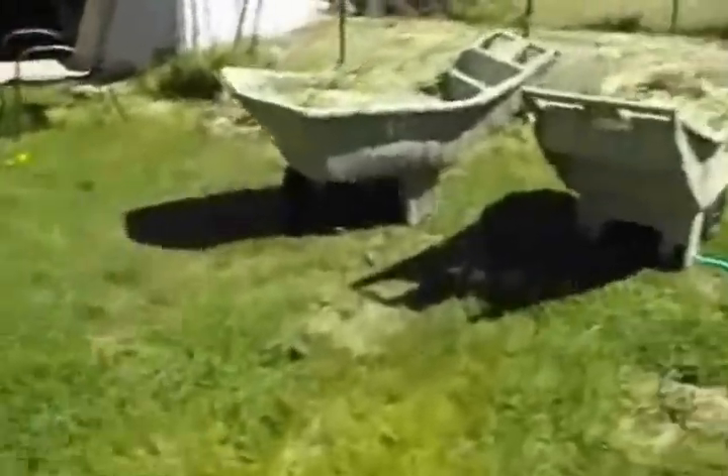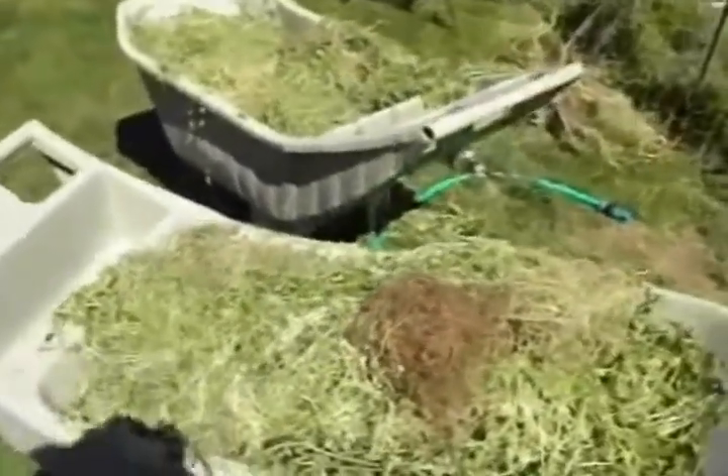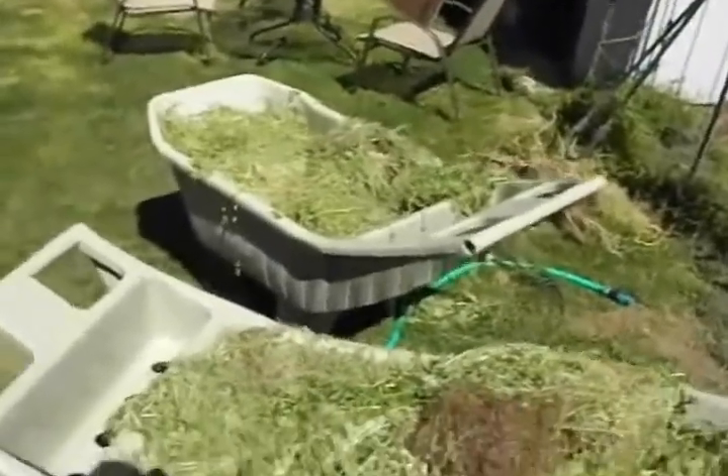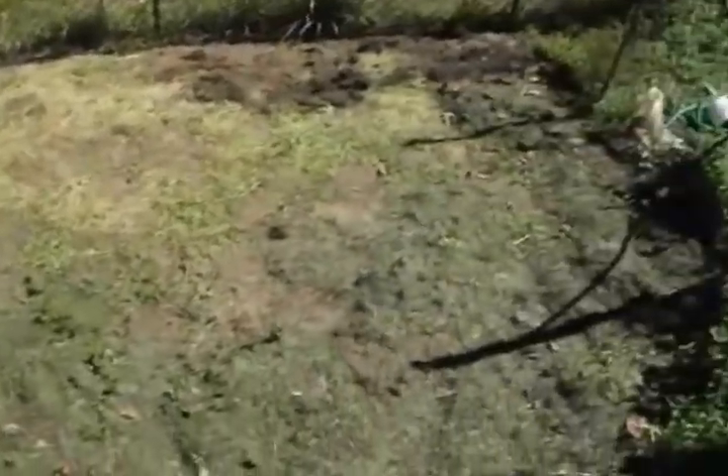We're going to continue from yesterday with my new camera, my S4500 from Fujifilm. My niece, like I said yesterday, was helping me weed. These are all the weeds from yesterday — this is the second batch of weeds. Here's the garden — still a few little weeds here, but it's basically all cleared out. It's time to till the soil.